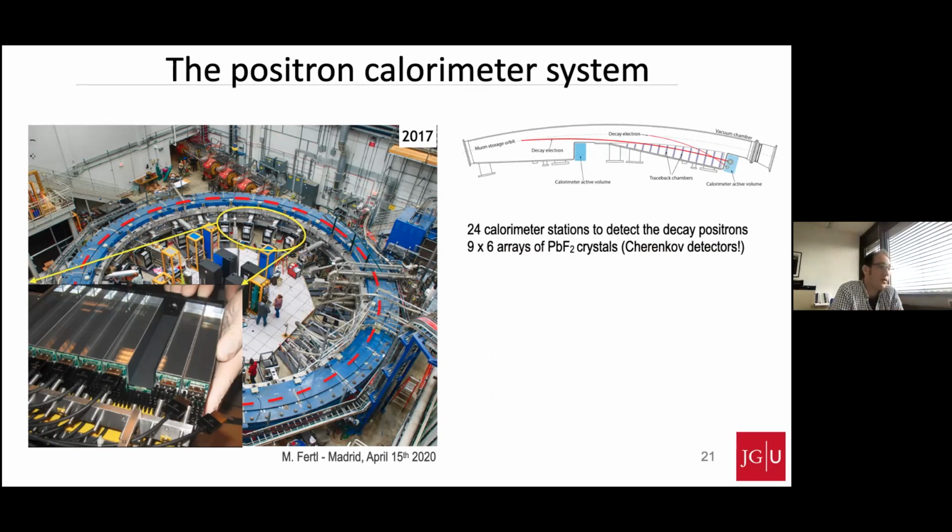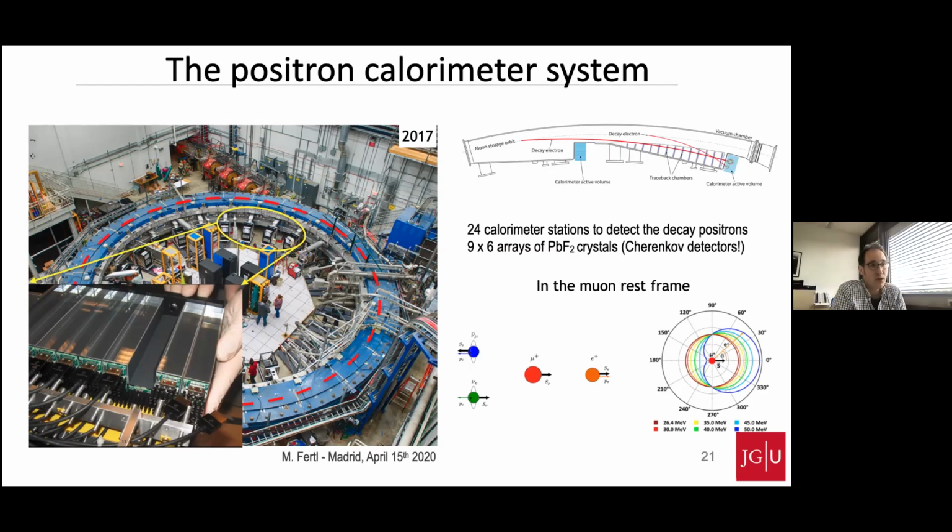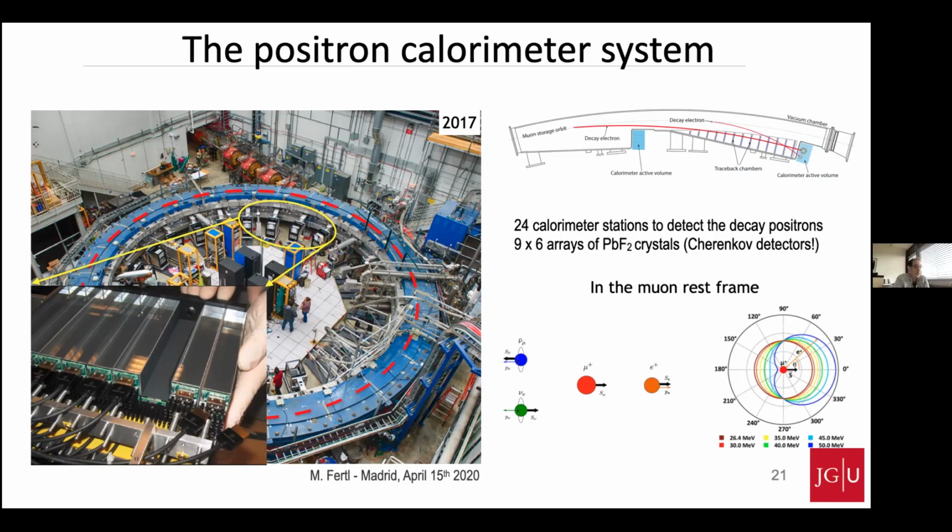The decay positrons actually carry information about the relative orientation of the positron's momentum vector and the original muon spin, because again of weak interaction. You can see this on the left in this scheme here, that high energy positrons are preferentially emitted, sorry for the coffee machine here, along the spin direction of the positive muons.